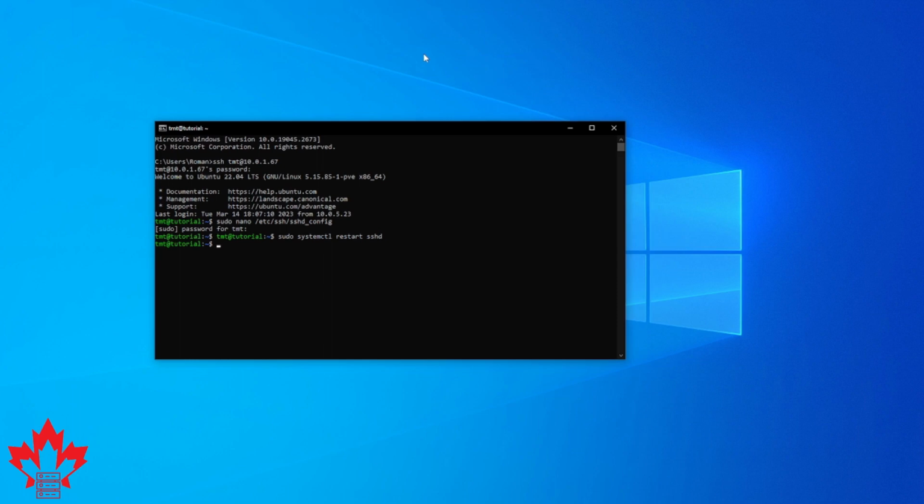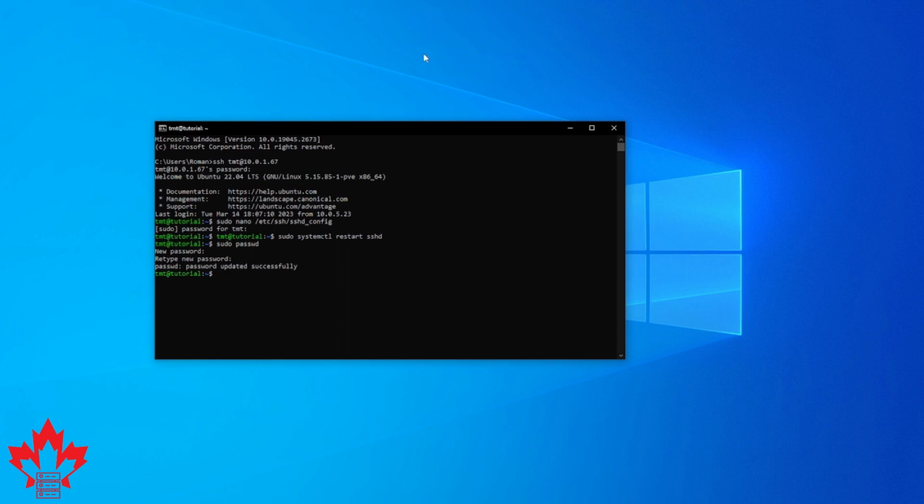Now before we log out, we do not have a password set for our root user. And this is also fairly simple to do. All you need to type is sudo passwd. Press enter, and enter the password you want your root user to have. And then it'll ask you again. And there you go, you've just set a password for your root user.